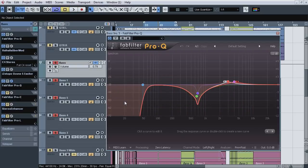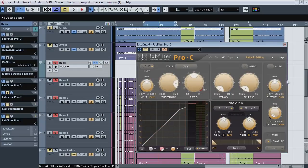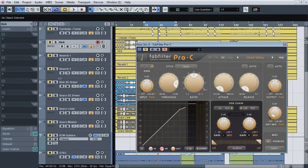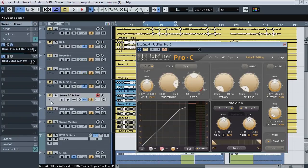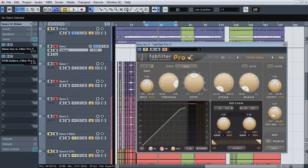Anyways, I used a low cut filter to have more focus on the upper parts of the lows, keeping in mind that it can be useful for RMS boost. The higher left and right bands are just small tone randomization. That was the point where I did my first sidechain movement. Pro C is driven by the kick drum and snare sidechain driver channel. This helps to rhythmically glue drums and bass together.